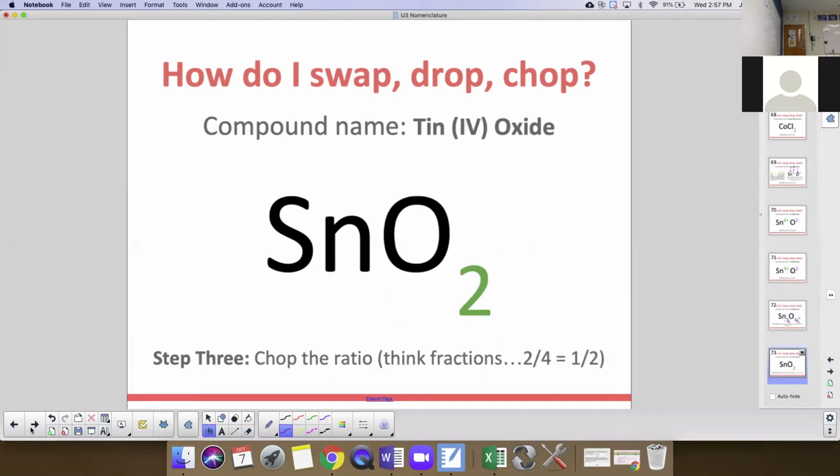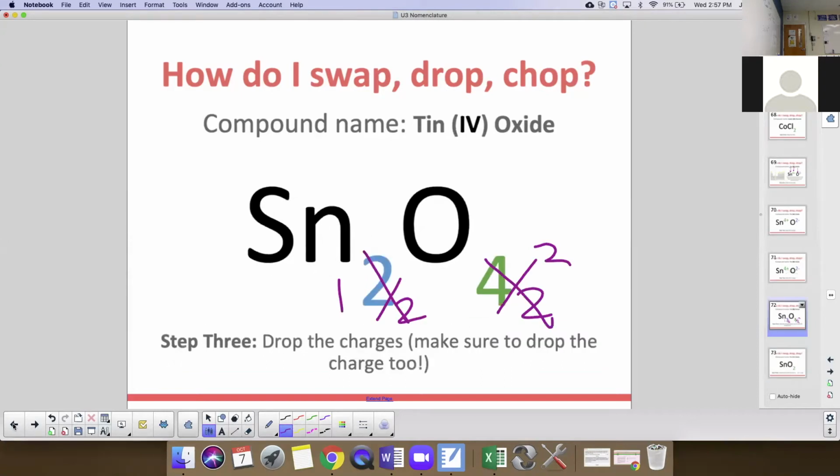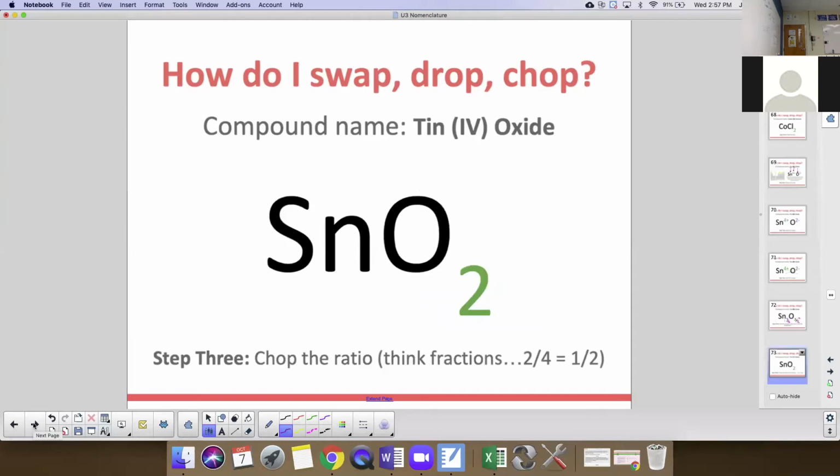Notice my 2 is still what color? Green. So it was still originally 4. It's a ratio. So look right here. It says think about it like fractions. 2/4 is the same as 1/2. So instead of 2/4, we had 1/2. So on the test, if we write 2/4, it would be wrong. You need to simplify. Yes.